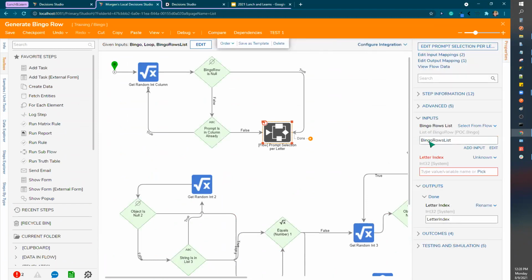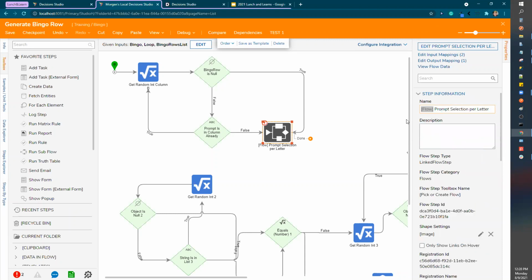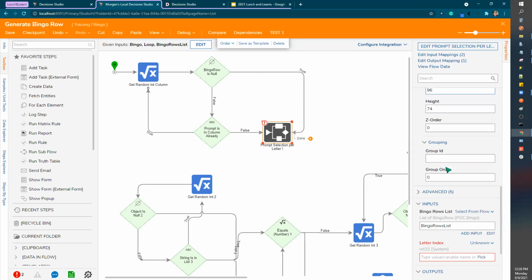So now we're going to pass in. It takes it already, because the naming convention is the same, already mapped in that bingo rows list, which was the right type. It was a list of that simple data structure, bingo row. And since this letter, we're going to look at I. So I'm going to rename this to say that we're looking at letter I there.